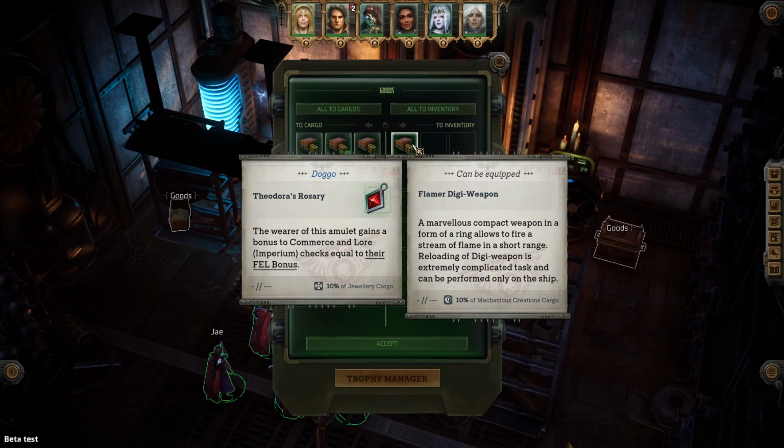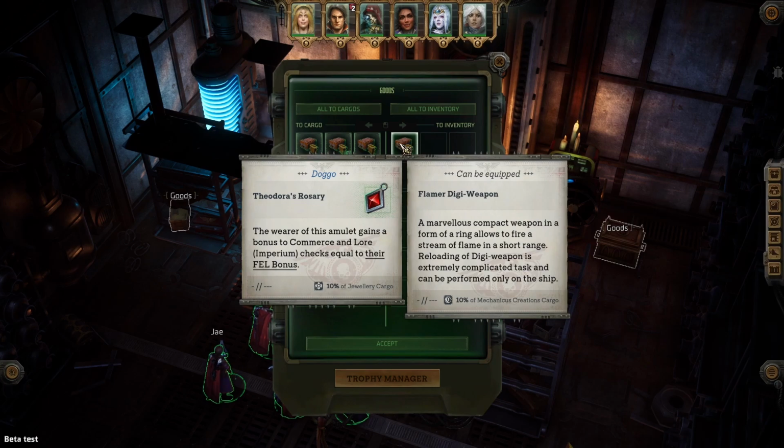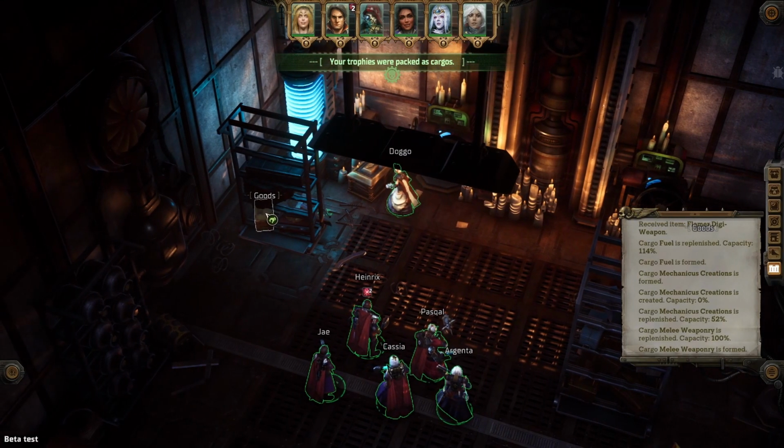Flamer Digi-Weapon. Oh, yes. A combat weapon in the form of a ring that allows you to fire a stream of flame at short range. Reloading a digi-weapon is an extremely complicated task and can only be performed on the ship. Okay.